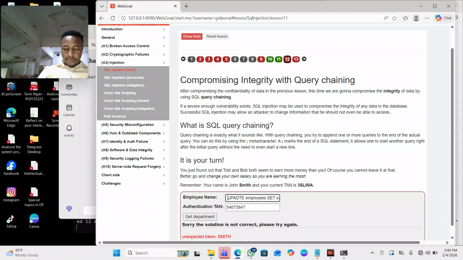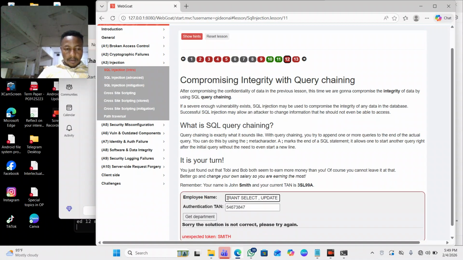So this is what I'm going to do. How to grant access. So grant select, then update.